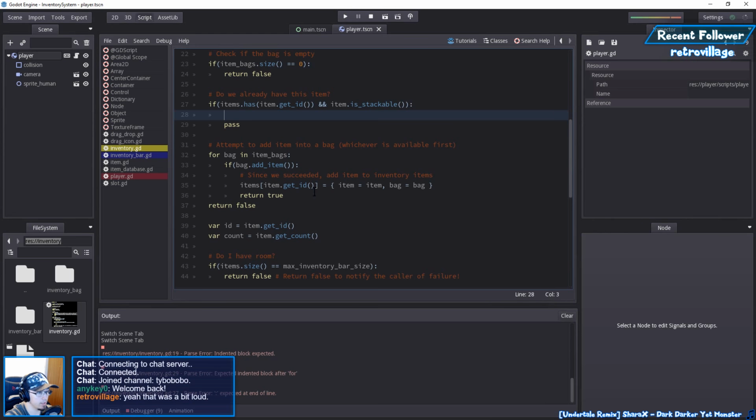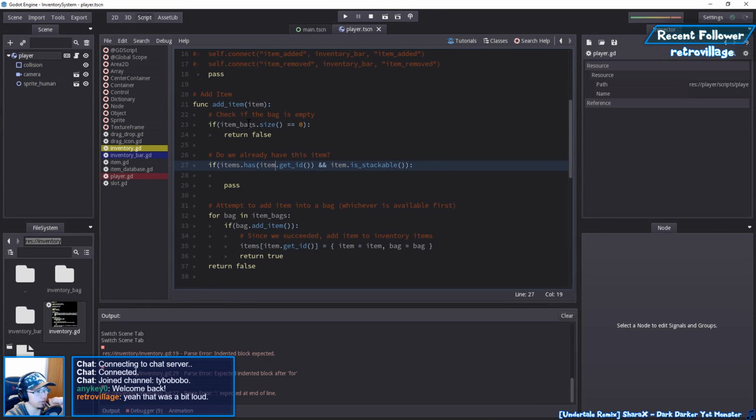So let us now get this. Hold on, wait. Has. I'm doing this wrong now, because this is supposed to be a dictionary now. Let me think. Item. Wait, no, this is the item. This is the item, but has item might be wrong now. No, this is correct. This is the key. This is only the key. This is this part. This is not that part. The item is stackable. I'm doing it right so far.